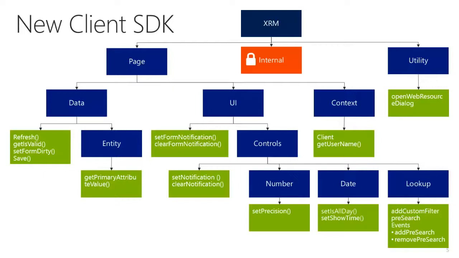The save function is asynchronous as well, and it provides you the option to set callback functions, which will essentially be executed after the save operation is complete. You also will see a getIsValid method listed. This is a somewhat generic method that allows you to force a validation check for the data in the form, and the return type for this would simply be Boolean.